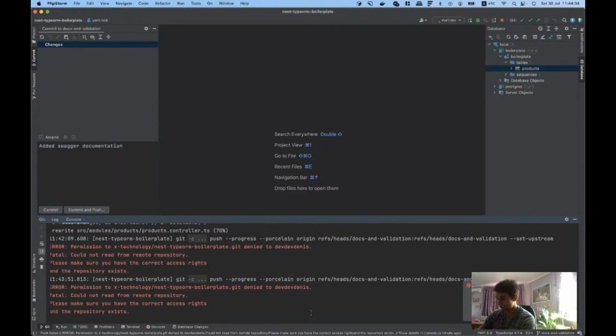Okay, and after Denis creates the pull request, I think that I will show some of the process of reviewing a pull request. It's another side. So when you maintain some project and you get contributions from other people, you need to review them. And actually, I'm working with Denis, and I really like how he structures his commits, because sometimes you get big pull requests with rich features, and you need to review them.